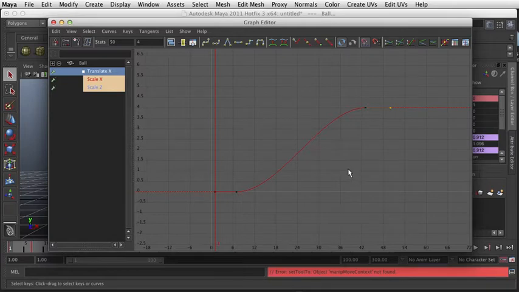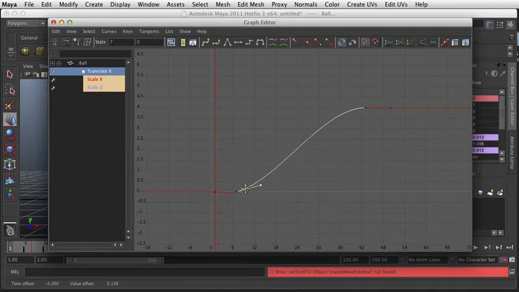Okay, and something I'll go ahead and show you in the graph editor. Once you select something, you have these little handlebars that can be selected, and I may have to hit W. Oh, and you have to use your middle mouse. That's right. And see how that angle can be changed.